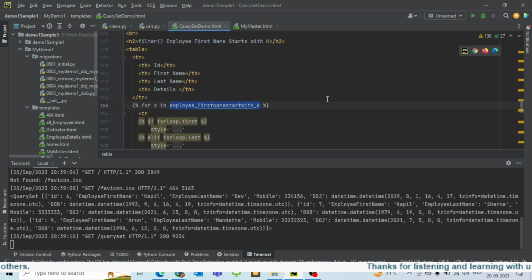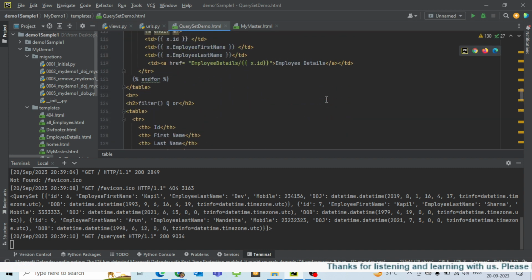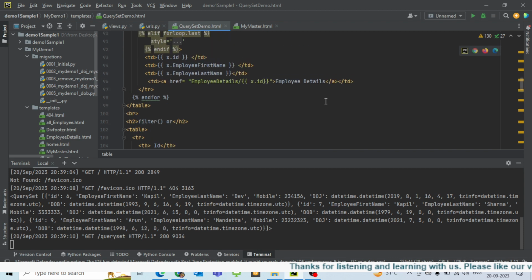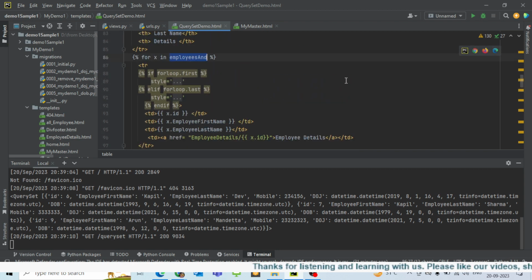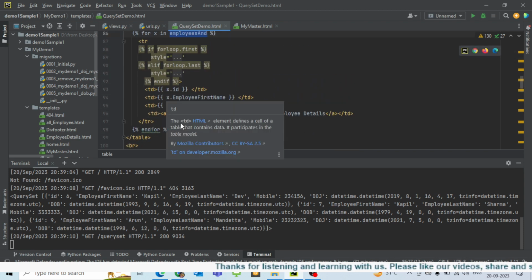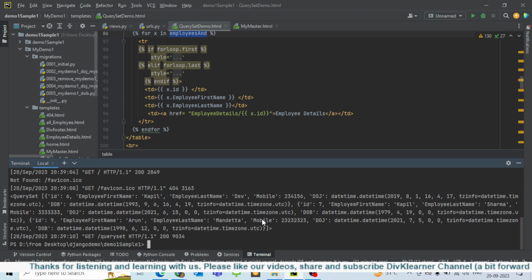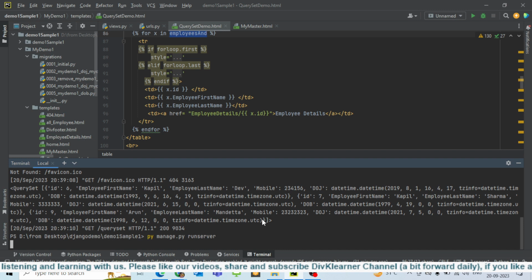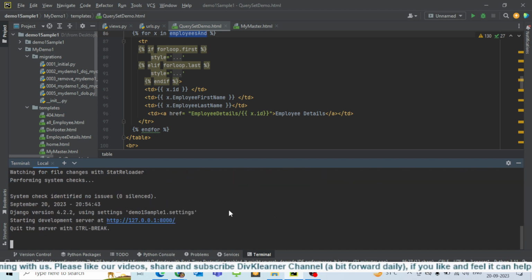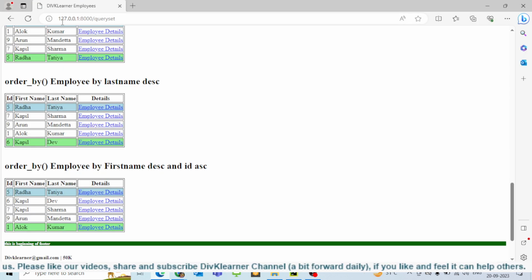In the query set page I'm saying that get me the value of employee, and then I'm formatting it in the form of the table and displaying it. So very quickly, I've already executed the code, but now by pressing Control C, I've stopped it. It's no longer executing. So to execute the code, I will just hit py manage.py runserver. So this will show me that it is running on that particular server. So I will take you there.